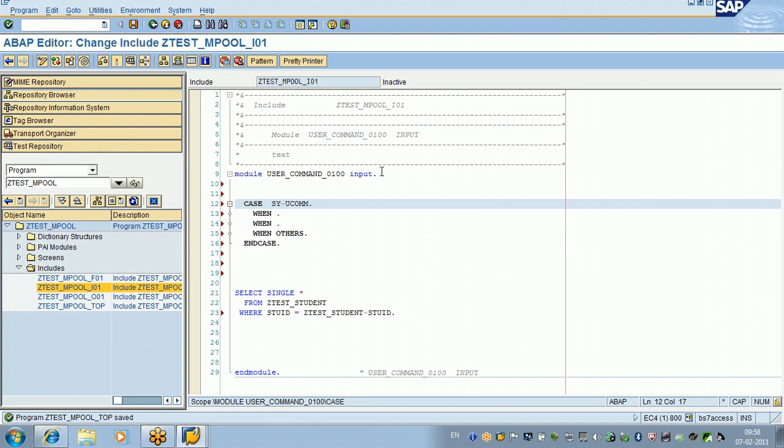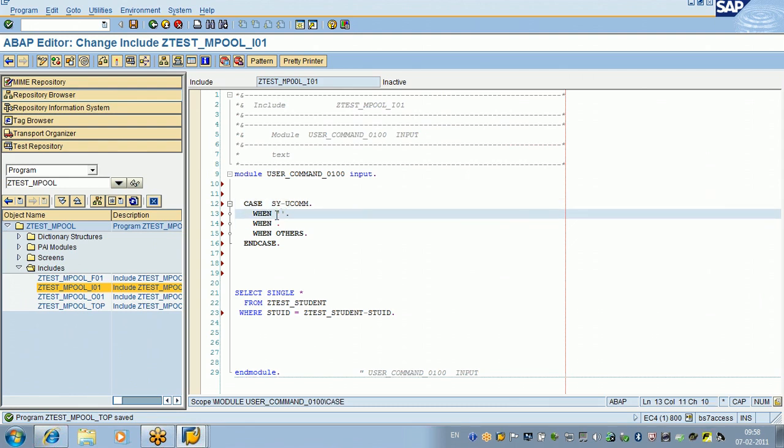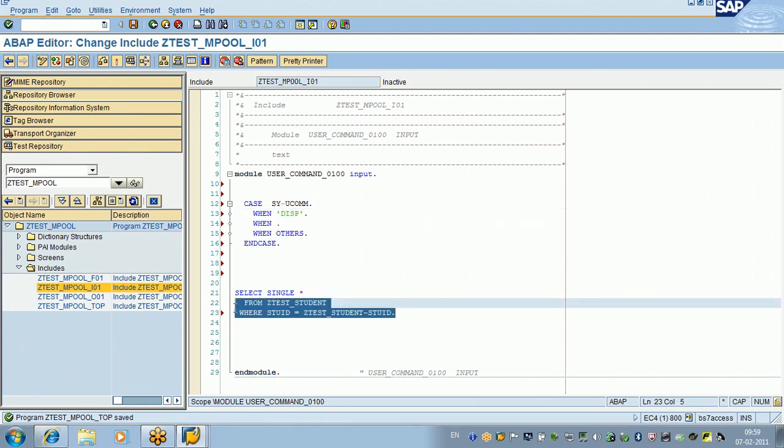Do you remember we have given a function code for each and every button? Display has one function code, DISP, clear has CLEA, save has SAVE, right? So this SY-UCOMM is a variable which stores the corresponding function codes. Now I can check here when display, that means I'll say here DISP. When display, do this.